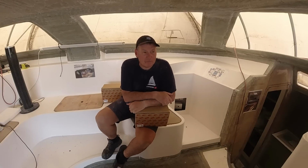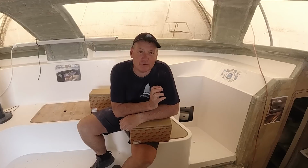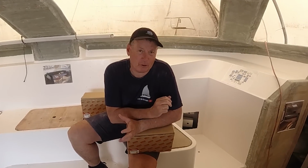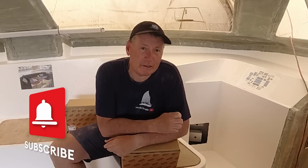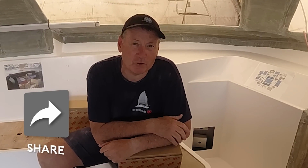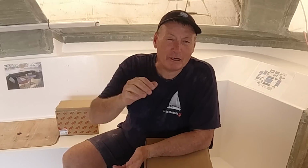We happened upon a problem a couple of weeks ago. We were checking out the exhaust system for the boat, and our exhaust mixing elbow, which is in the top of our 4JH57 motor, basically is sitting right at water level. Now that is potentially okay, but we had a discussion with Ian Mills from Power Equipment, who's our Yanmar distributor here in Australia, and he has done some rudimentary measurements, and it ended up being a requirement that we put an exhaust mixing elbow riser on our engine, and that will elevate our exhaust around about 20 centimeters.